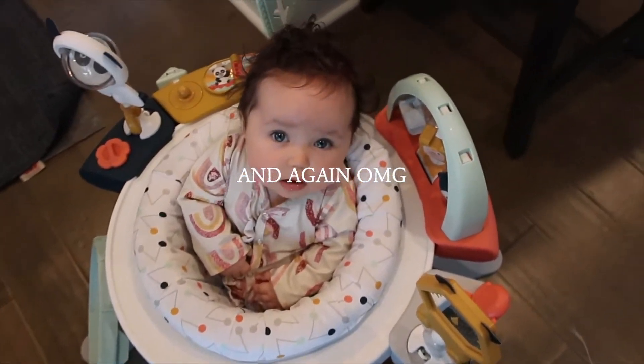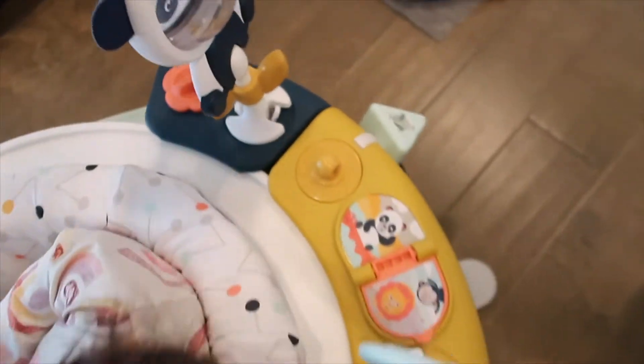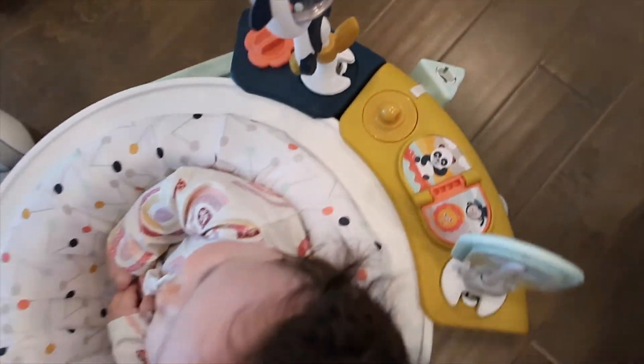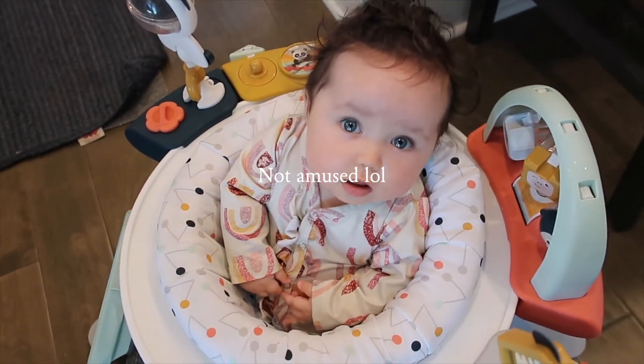She loves this little chair — we got it off Amazon for about $50. I really like the colors; it's a little bit different. She ate so many apples — she wanted more. I gave her probably a whole jar and she ate all of them. But she woke up at 4 a.m., which she never does, and drank an 8-ounce bottle, so I'm just a little bit tired right now. But it is 9:30, so we're going to make it!